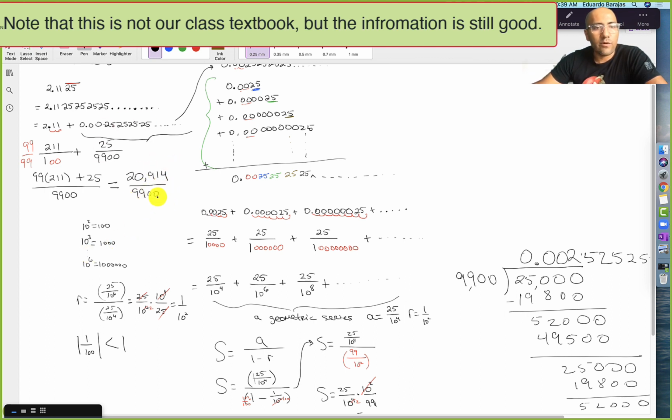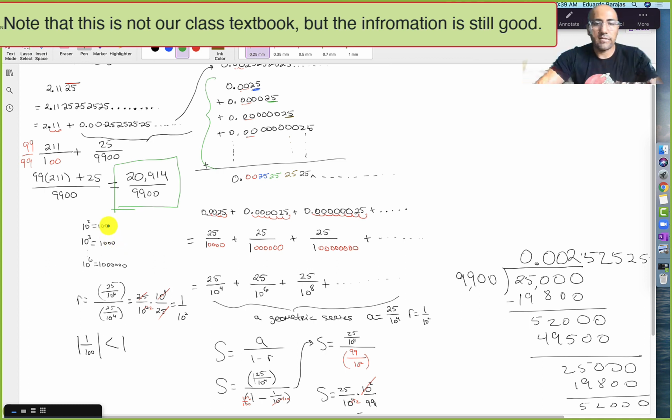Now I know it can reduce, so if you want to go through a couple rounds of reducing it and get equivalent fractions that also work, that would be fine. Obviously, the numerator and denominator are both divisible by 2, so that could be a way for you to start reducing this. But for the purposes of my test, I wouldn't want you to go through all that trouble. You did the important part at this point, and so I would accept that answer there. But if you want to reduce it, then that's fine too.